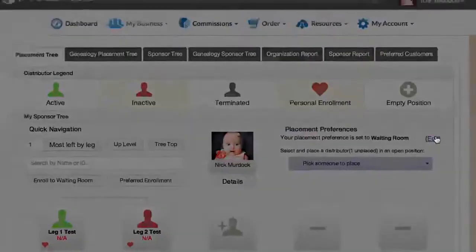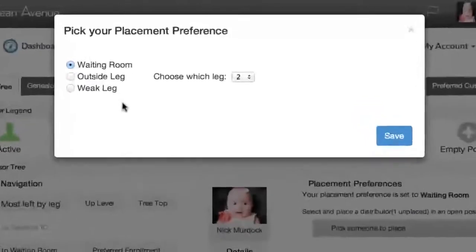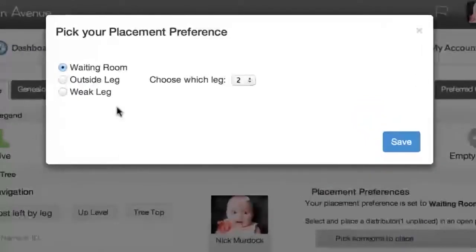So if they come to your online site and you're not around, you have 3 options. One, which most people use, is you can stick them into the waiting room, and basically the waiting room is just like it sounds. It's a room where everybody gets to stay at until you decide exactly which order and which legs you want to place them on. Again, most people do use the waiting room.